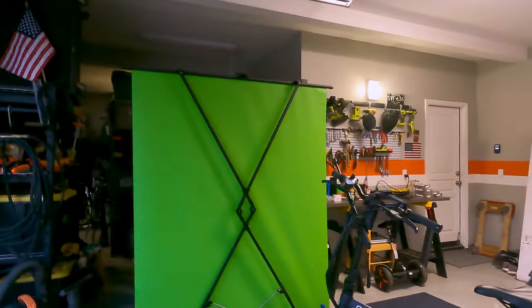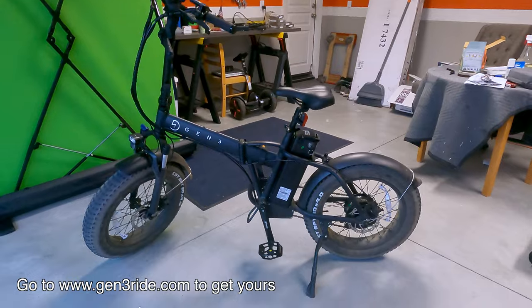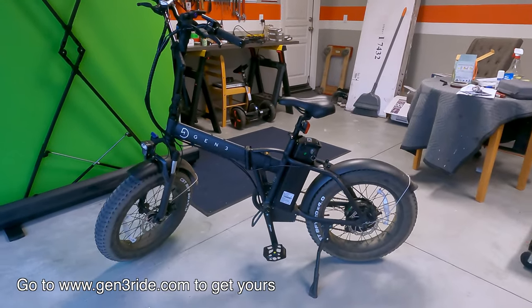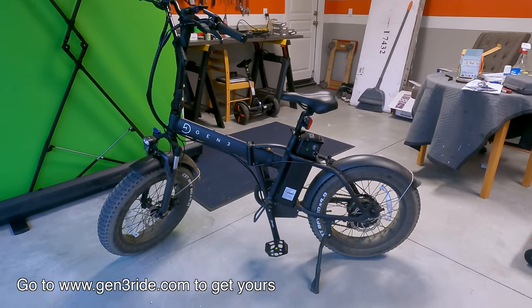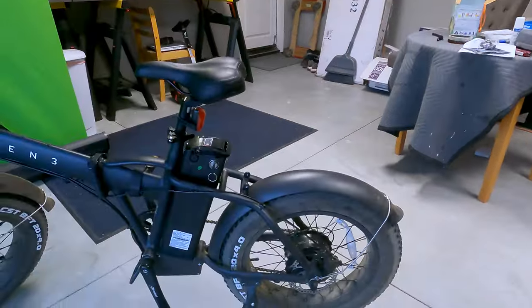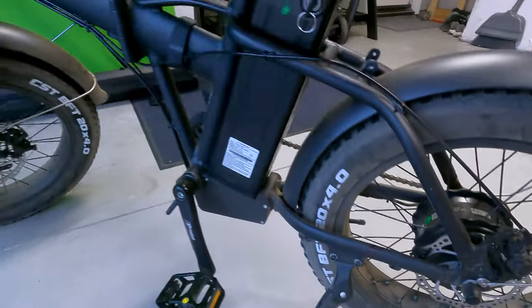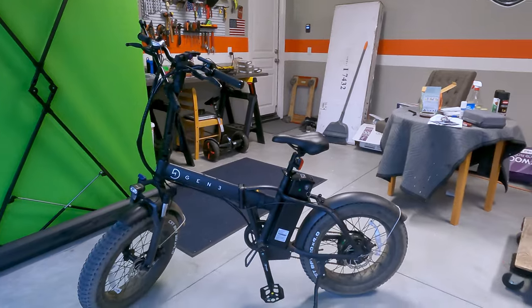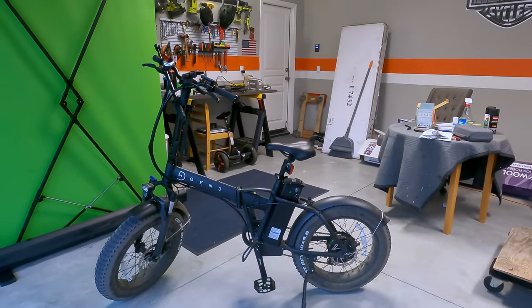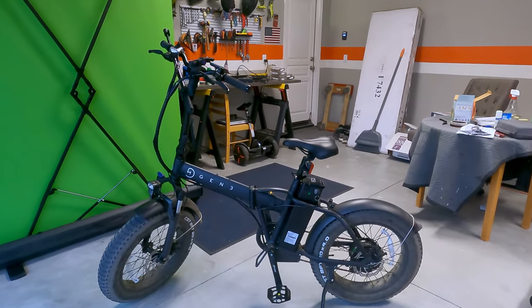For the last two weeks straight I've been riding nothing but this Gen 3 bike that they call the Groove. It's a foldable e-bike and it's so much freaking fun. I fold it up, throw it in the trunk of my car, took it down to West L.A., went riding, had one of my friends ride it, and I fell on it. I've taken it into dirt trails — you can see all the dirt on it. When I fell it was my fault. I was trying to film something and I did a slide and overcompensated when I tried to stand back up to face the camera and flew over. I'll show you that video too.